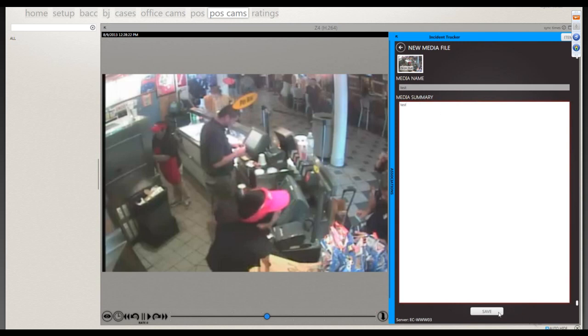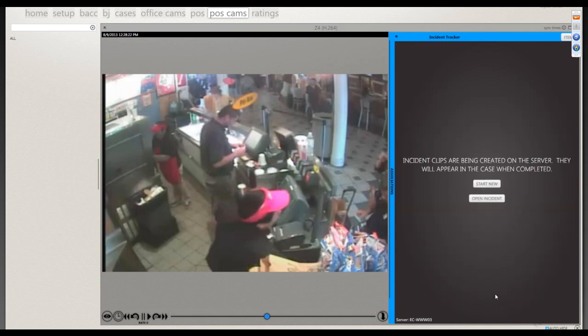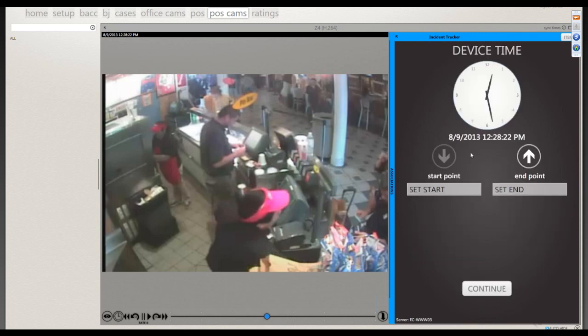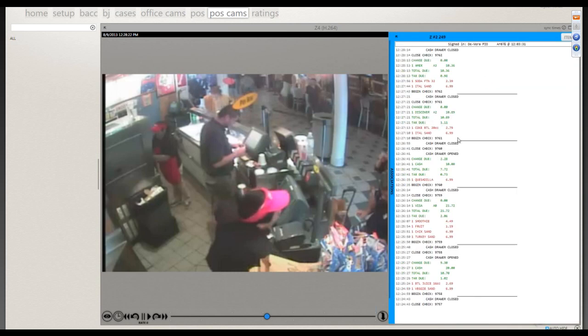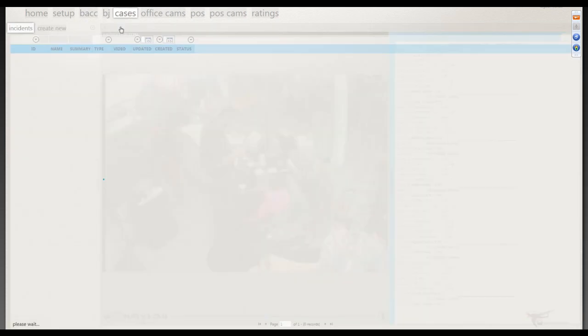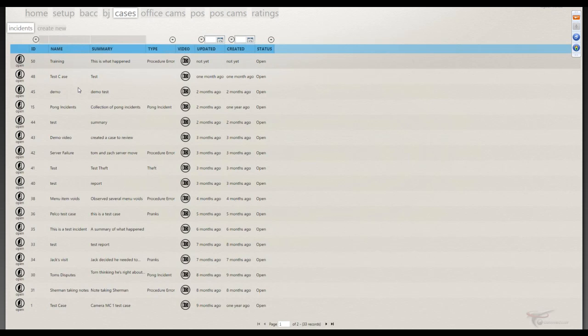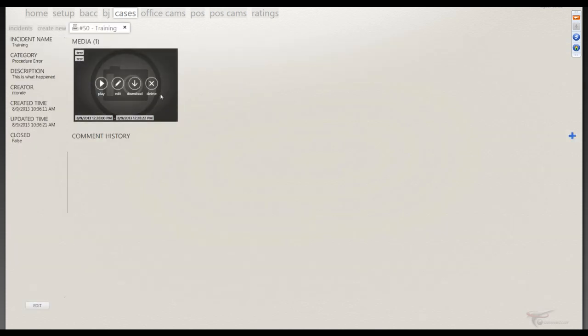Now, if the media has been named and there's been a summary about the media written, we come back to the screen. So we can click Start New and start a new archive, or we can just go back to our terminal and see what's going on. So by going up here to our Cases tab, we can now see all of our cases that have been downloaded. We open this one up. We'll see we don't quite have a thumbnail yet, so that means our system's still downloading that video. But you can see where I named it, and I put the summary shows up on here.